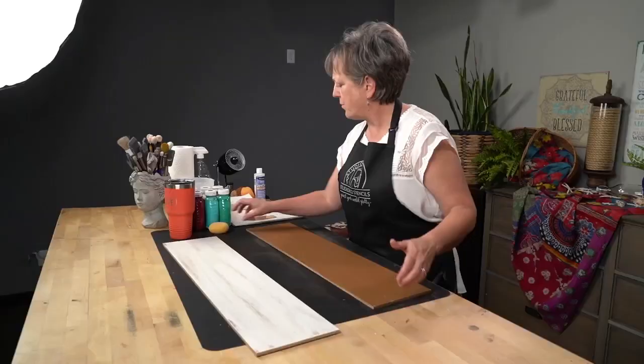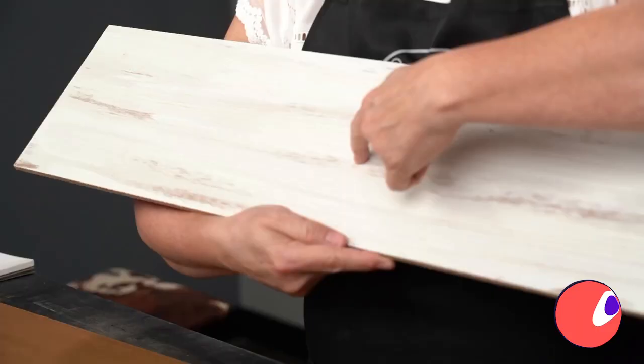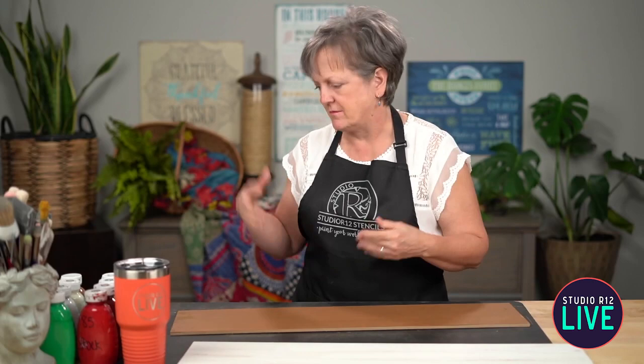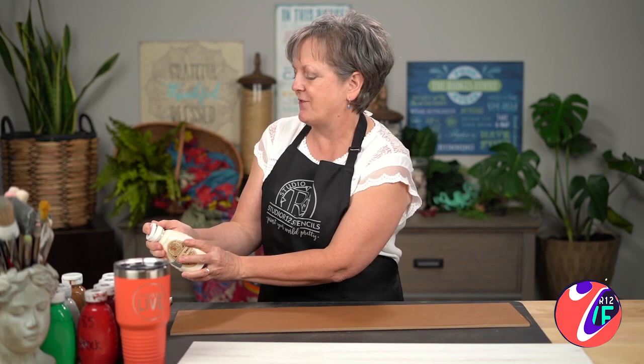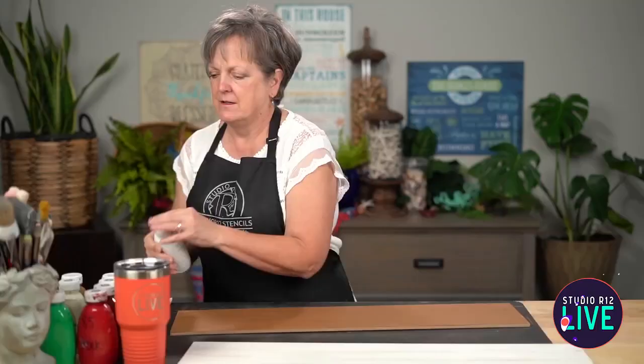So that's almost dry — a little teeny bit tacky is not going to be too big a worry because I'm going to be doing some mixing of paint. We've got this distressed background, and what you'll notice is you can see your background through it, so you want to make sure that you leave some of that. And if you cover it all up, it's okay because I can show you some tricks for that. One of the magical things about these videos is that we show you how to fix things at the same time as how to create beautiful things and how to layer.